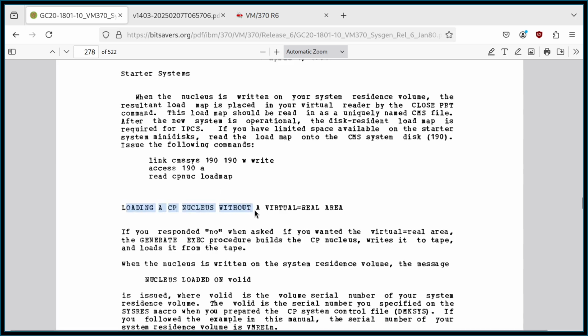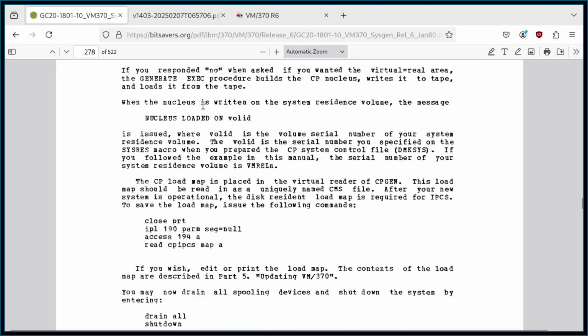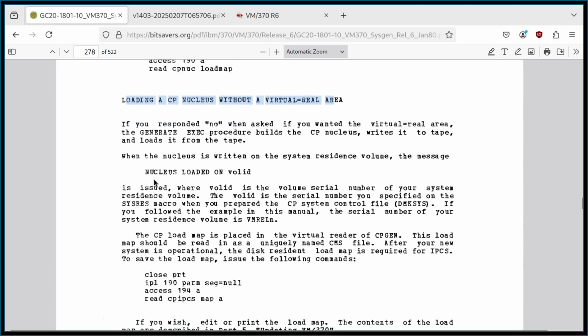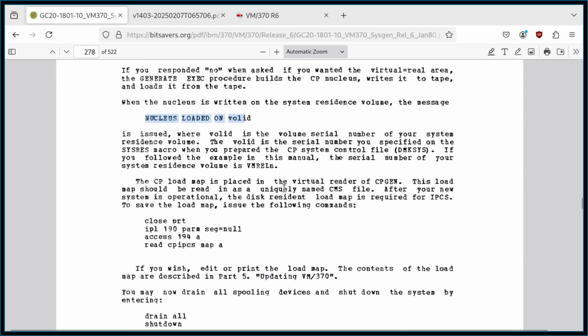Okay, so this is what we did. We're loading a CP nucleus without a virtual equal real area. So sure enough, it said nucleus loaded on vol ID. Okay, the CP map is placed after your new system is operational. You can do this.